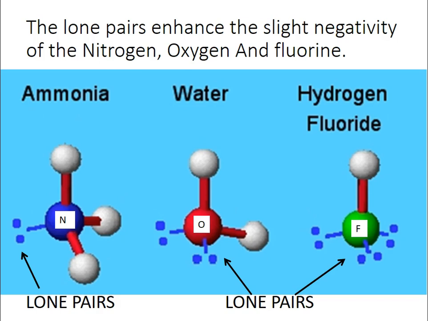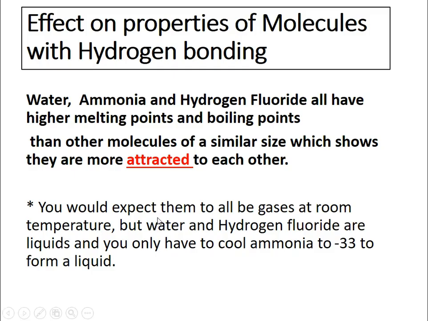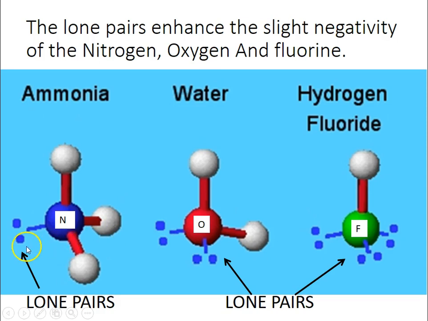So these molecules, water, ammonia and hydrogen fluoride, as well as having an electronegative atom like the nitrogen, oxygen and fluorine, very electronegative, they also have lone pairs. So the nitrogen is even more slightly negative than the oxygen and the fluorine, even more slightly negative, because it's got these negative lone pairs as well as bringing these electrons more up to this end. Alright, so that's this first type.